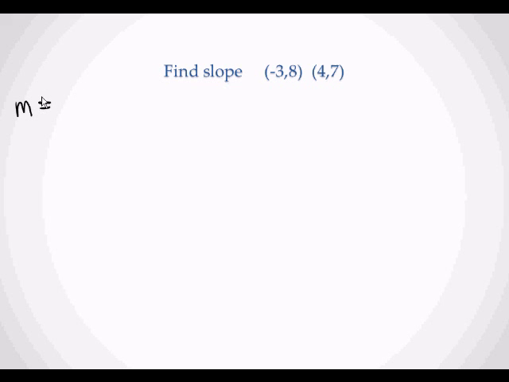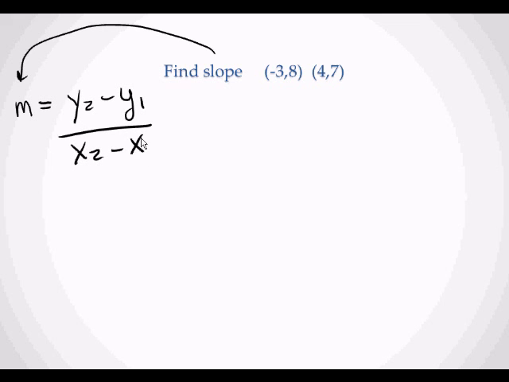Find the slope. When we have 2 points, we have to find the slope. We have 2 different points. Remember the formula. Slope is m. Don't forget, the symbol for slope is m. The formula when you have 2 points was y2 minus y1 divided by x2 minus x1. And you had to label both of your points. Let's say this is our first point, and this is our second point.